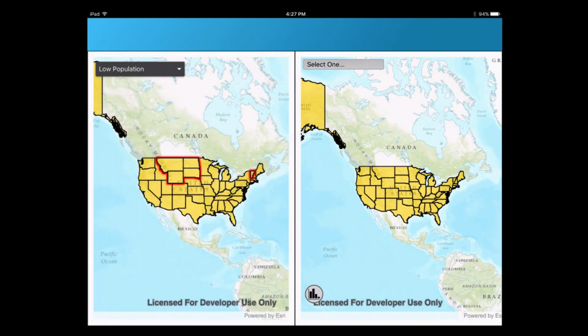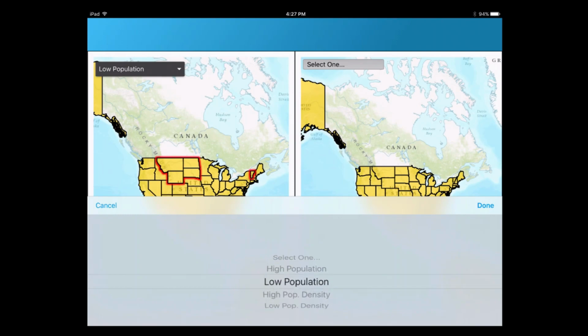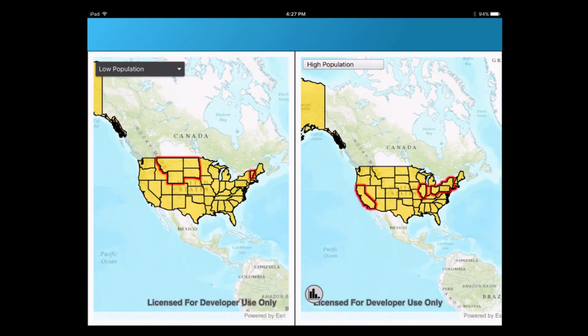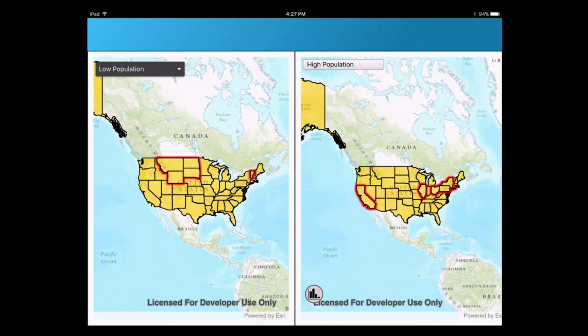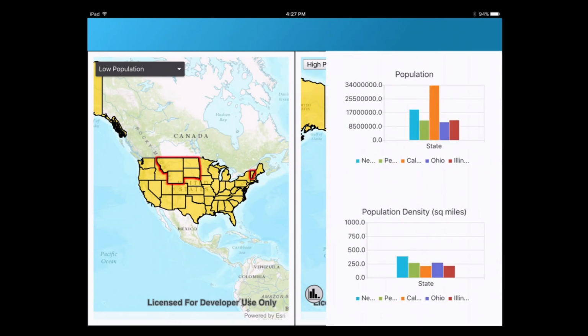Whereas on the right-hand side, notice I clicked the combo box and it brought up the iOS control. It's a little funky because it's meant to be full screen and my app is running split screen here. But this gives you the native look of the control, and that's with Qt Quick Controls 1. Now this drawer here, I had to code up myself. If you wanted to use Qt Quick Controls 1, you'd have to code that yourself because it's just not available in Qt Quick Controls 1. So that's what I've done.